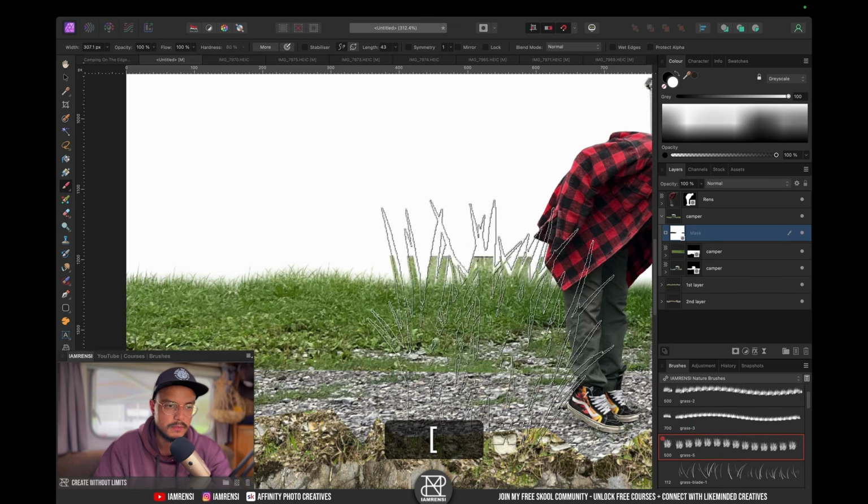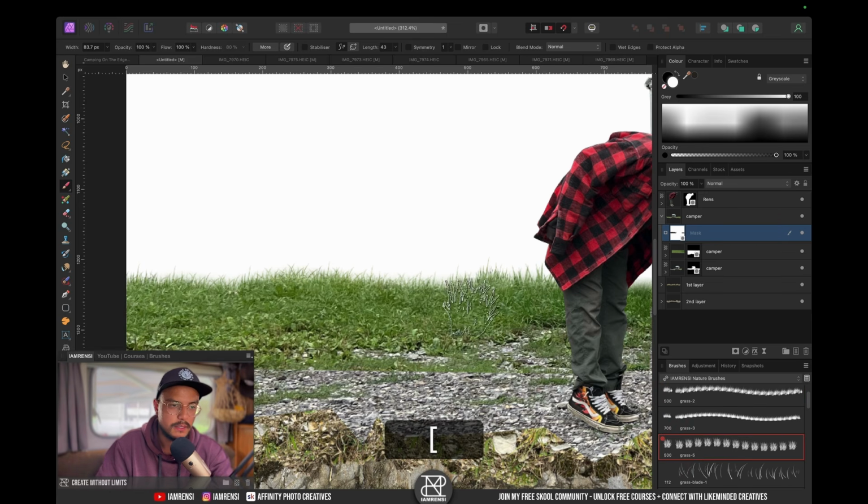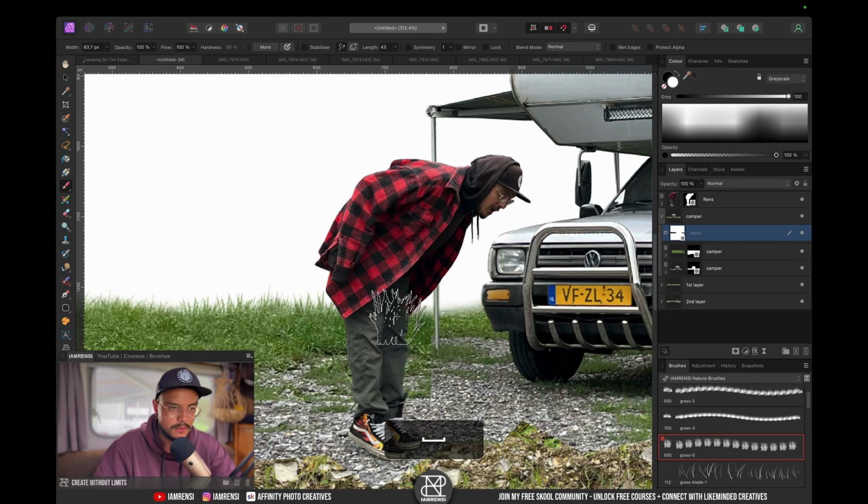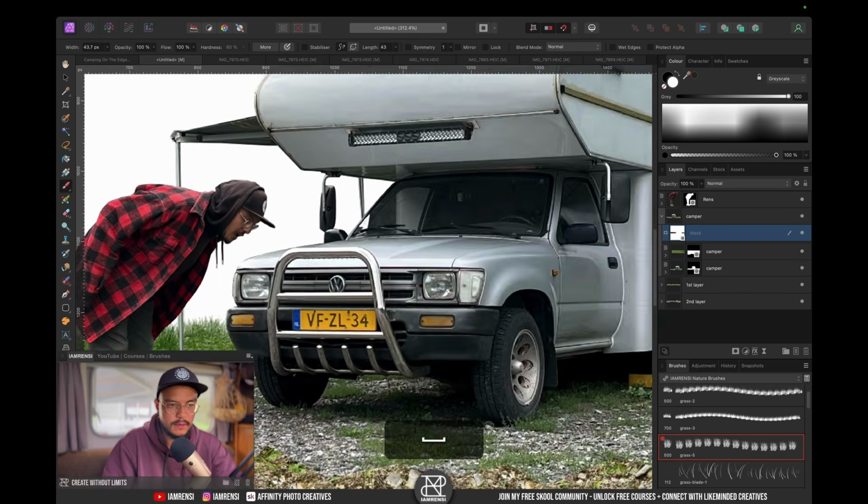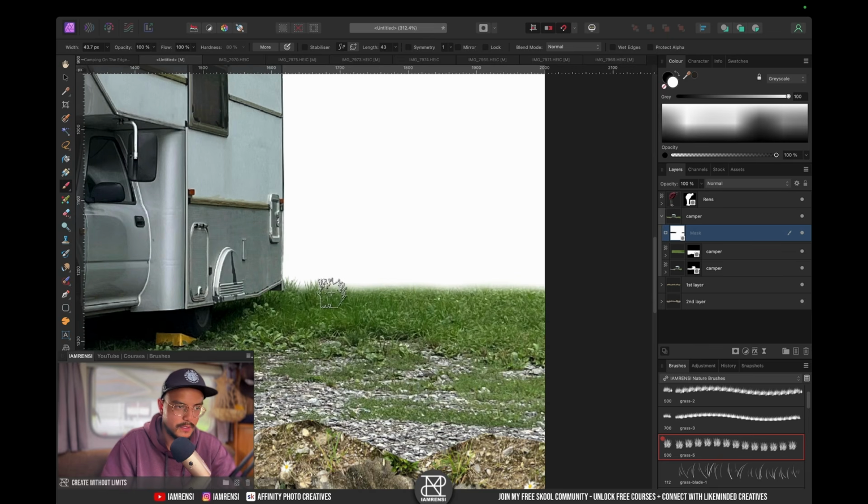Maybe this one right here. This looks good. Let's go here. I think they're a little too big. Something like this looks very cool to me. All right, let's go to the other side and just do the same thing. I'm just going to brush from left to right a couple of times. That didn't look good.